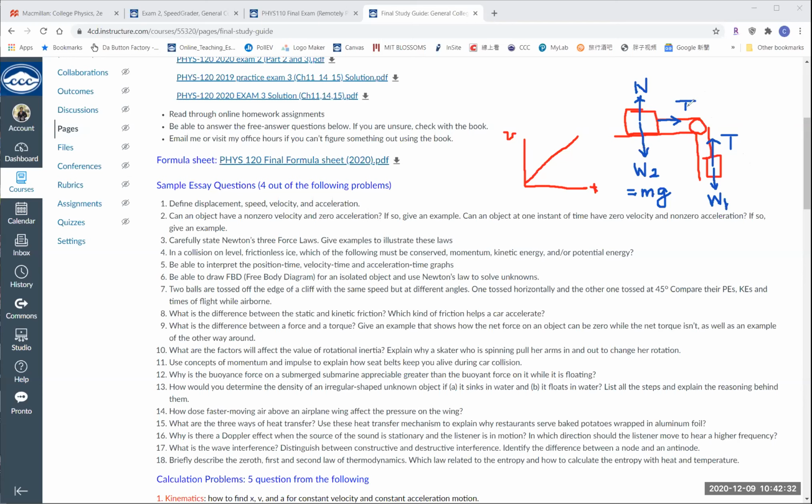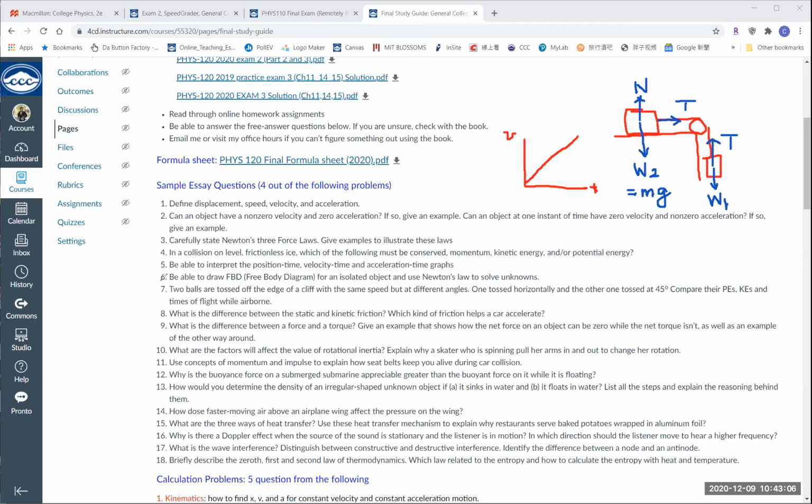When things connect together and move together, their acceleration and their velocity should always be the same. Otherwise, the rope will slack. A slack rope is not going to provide any force on the other sub-object. So a free body diagram could be anything. Just make sure that you know how to draw a free body diagram. We have drawn free body diagrams in many cases already.